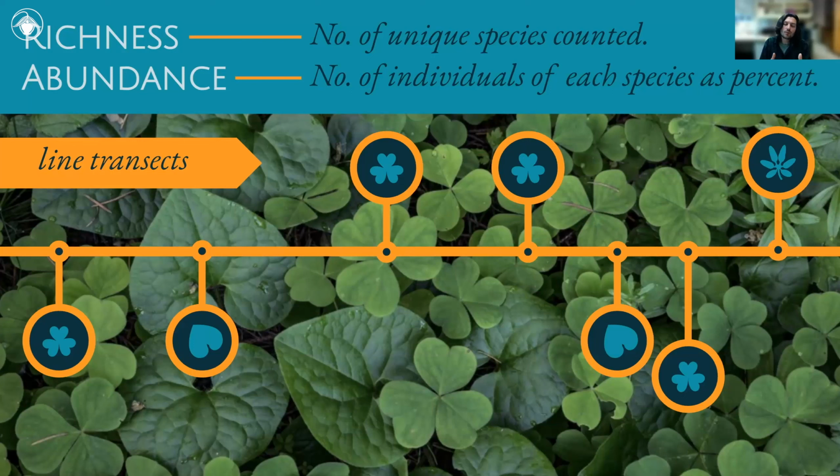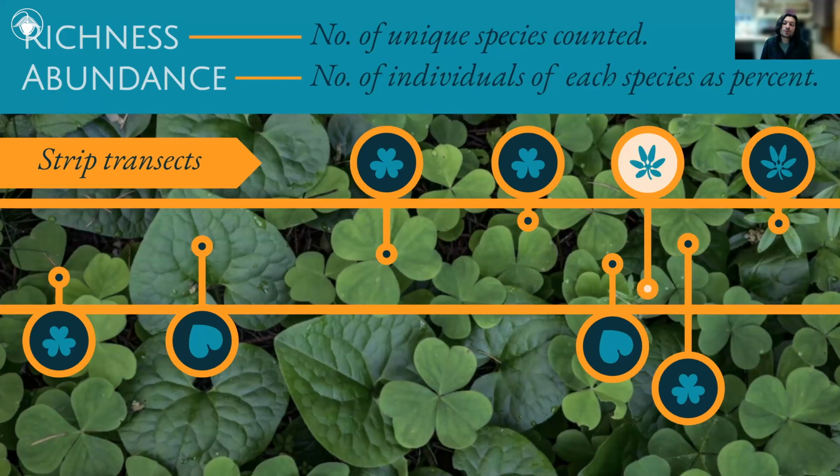And this is really effective when we're dealing with smaller organisms that are close growing together, like grassland systems, understory species. But we can also imagine situations where we may have species of different sizes that are spread out. So maybe we want to survey these species, but also a redwood tree or other tree that's in close proximity. Or maybe we're working in a desert habitat where these species are all very spread out, and we may not be able to encapsulate those species along our line transect.